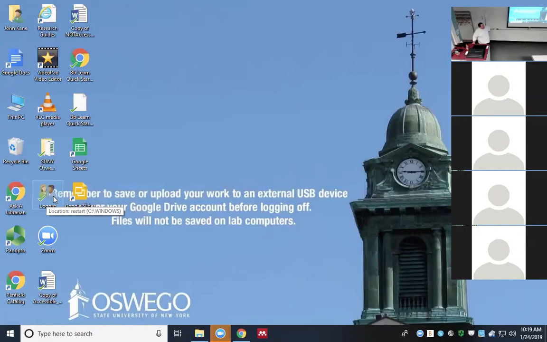So I will say that for lab and instructional machines, the reason we have this on here, it's kind of a false indicator. Even this will actually force a reboot. And that's because we have Deep Freeze software on the machines that basically protects it. So anything that you do while you're logged in, the minute that you even hit log off, it'll actually force a restart because of Deep Freeze, and it reverts it back to a previous state where you were never signed in.